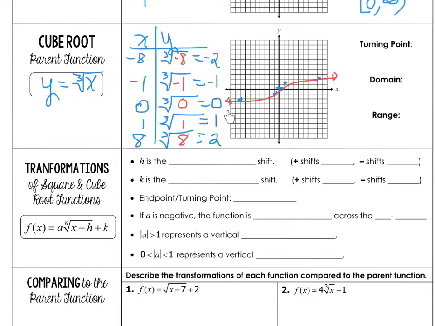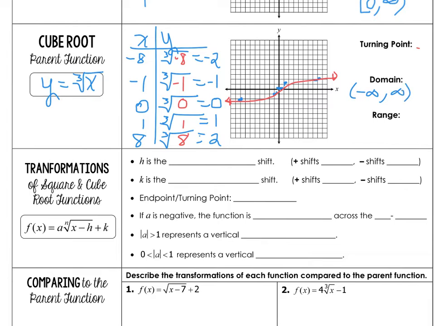It doesn't have a start and it doesn't have an end. It starts here at negative infinity and keeps going up a little bit and then to positive infinity. So your domain is going to go, the leftmost x value is negative infinity, the rightmost x value is positive infinity, because the graph keeps going forever from left to right. So let's write that in here. So our domain is negative infinity to positive infinity.